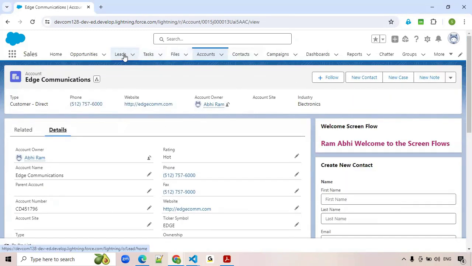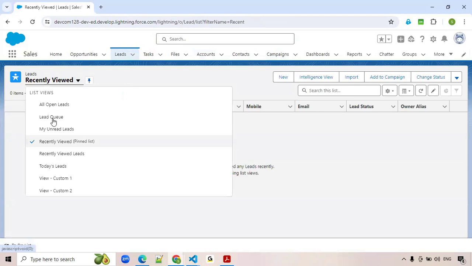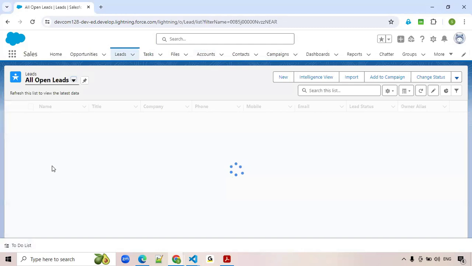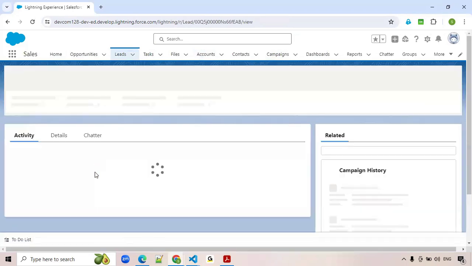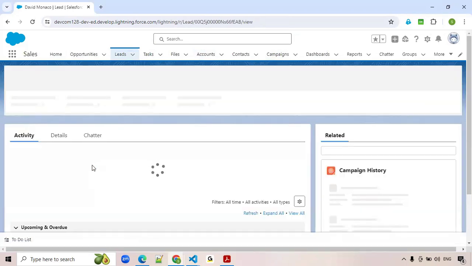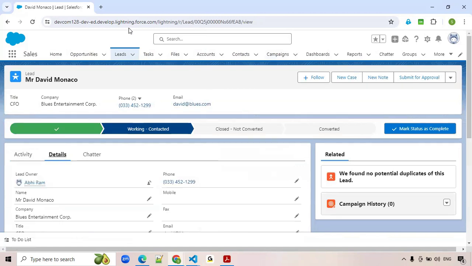If you go to any other object, such as leads, Salesforce provides some sample data there too. If you open any one of the leads, these are the record data. It is stored in the cloud, so we can access it directly just by entering the username and password. That's enough. Overall, this is the sales process: these are the objects, and each object's data is captured tab-wise.